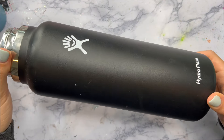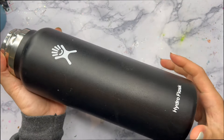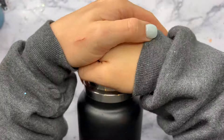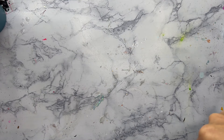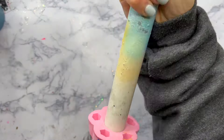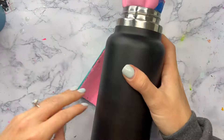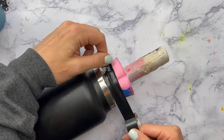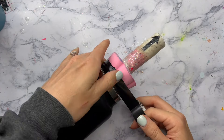Hello friends! Welcome to the finale of our Manly Man tumbler series. In this video we're going to make a really simple galaxy tumbler. I'm going to be using this 40 ounce Hydro Flask for this design. This is a black powder coated Hydro Flask, so if you're not going to use a powder coated tumbler, you'll just want to take your plain stainless steel tumbler and paint it with a matte or flat black spray paint, let it completely dry, and then you can proceed with all of the steps as normal.